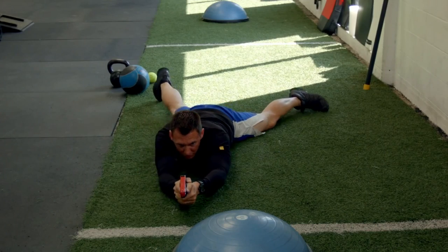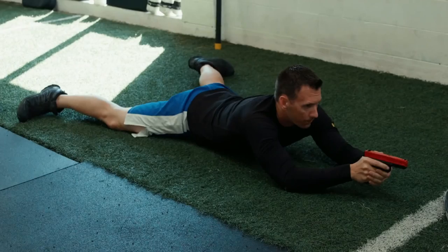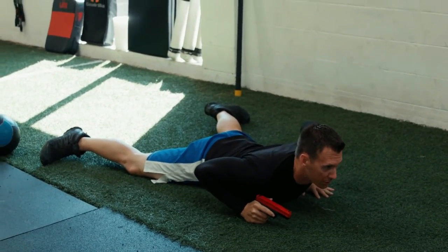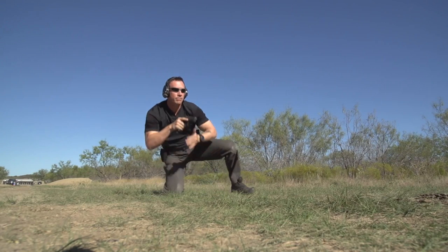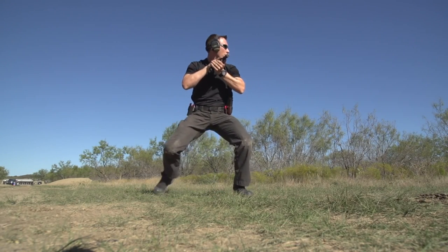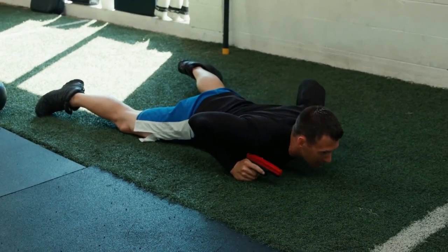Now, getting up from this position is also very important because you may not want to find yourself in these positions very long. So I'd break the position back to a push-up position and think about an impulse push-up. And why I say that is because momentum being one of the key principles in biomechanics, we want to get that momentum, which is a combination of weight and speed. We want to get it into action.